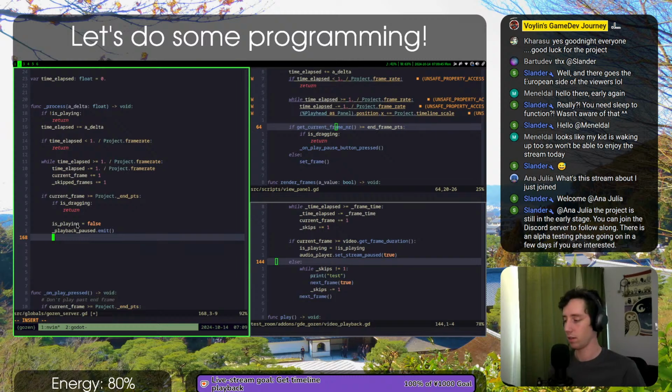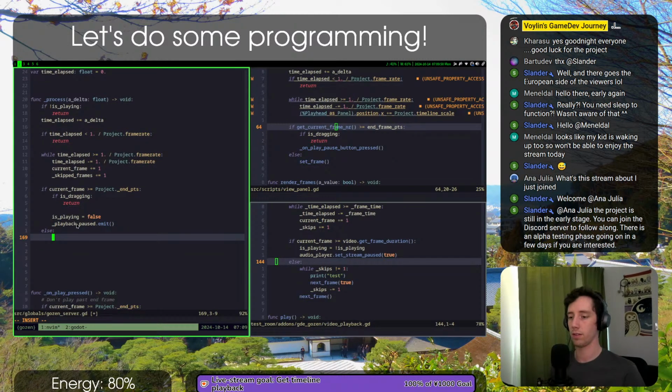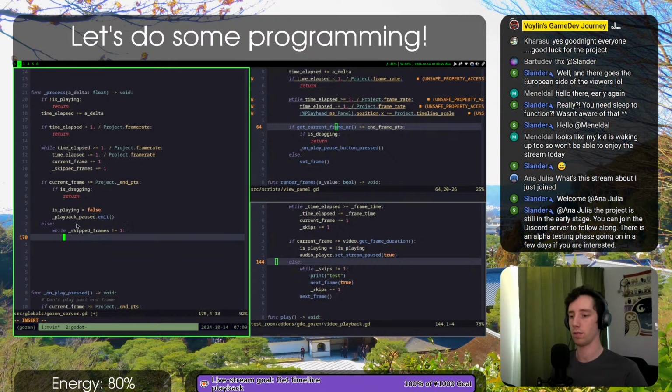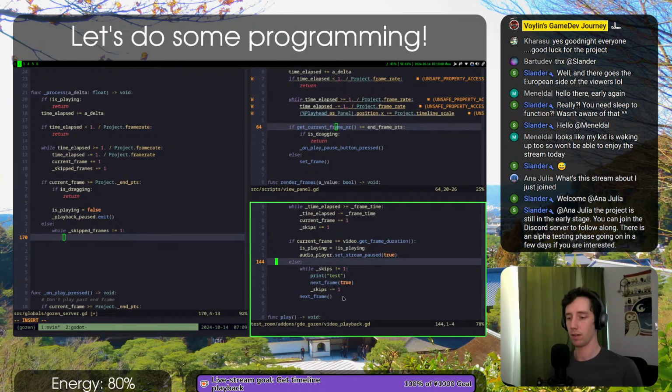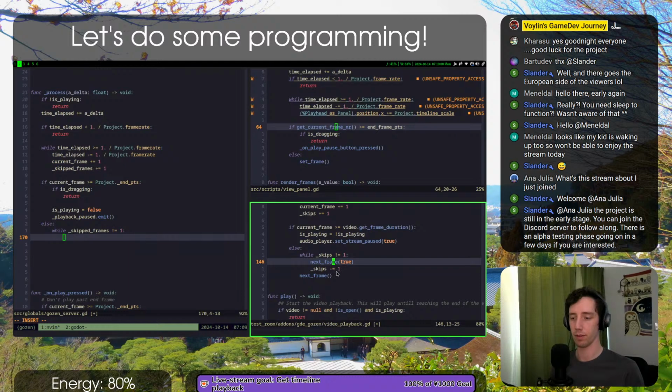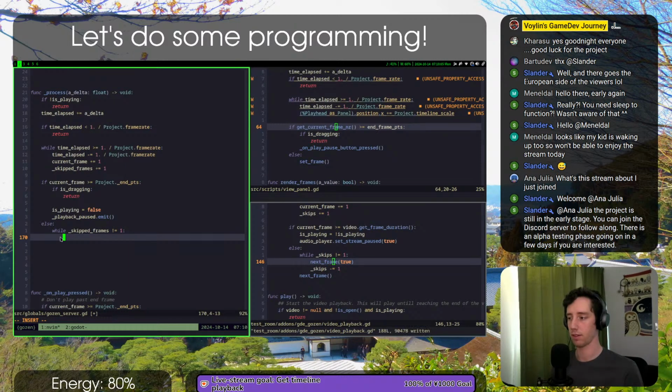Okay. And as we skip the frames, well, skipped frames is not one. I should have probably deleted this one, this test. Oh, that's something I can change later.